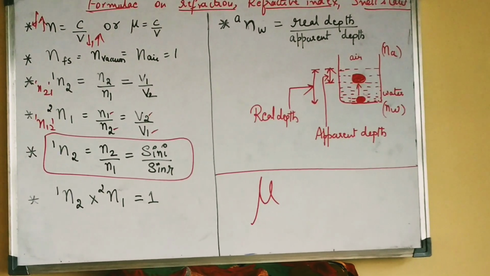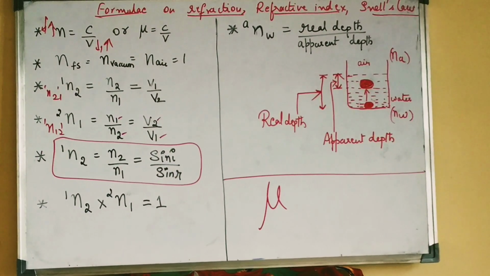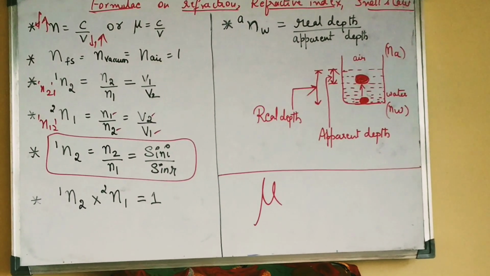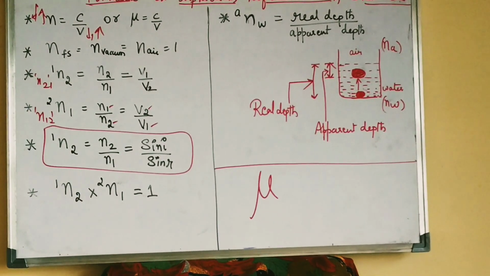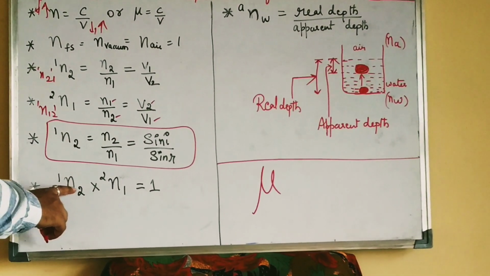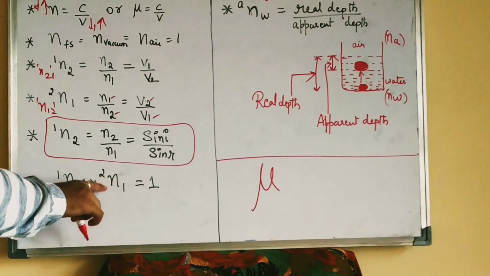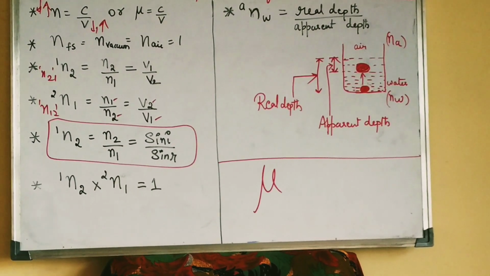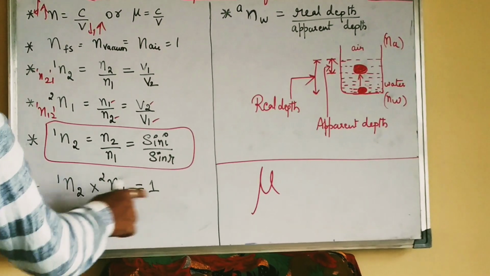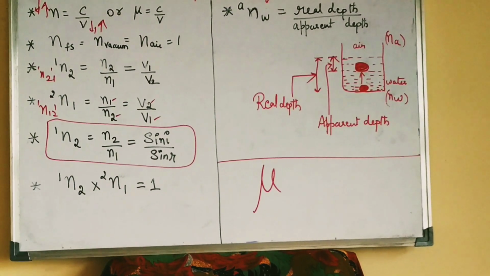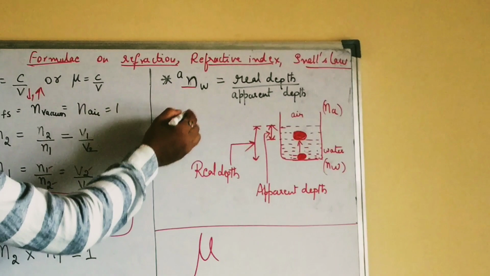Now you know that for the relative refractive index between any two mediums, one being the rarer and the other the denser, or vice versa, if you multiply them, the product is always equal to 1. That is, the refractive index of the second medium with respect to the first medium, multiplied by the refractive index of the first medium with respect to the second medium, is equal to 1. Or we can say that both are reciprocal to each other, because this goes to the denominator. Now, one more concept is there, how to express this refractive index of two mediums.